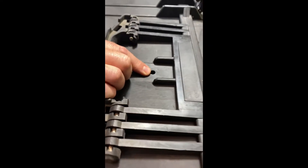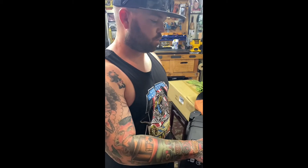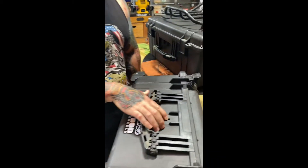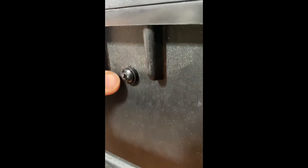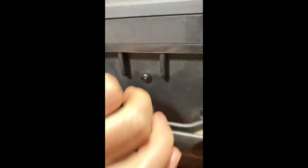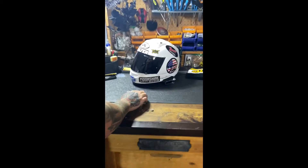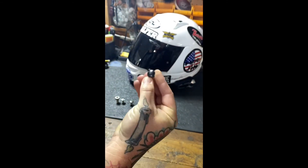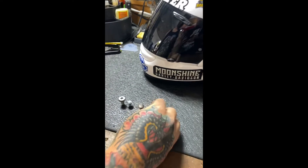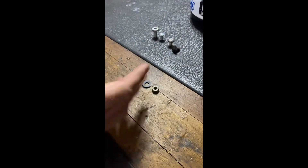All right, next we're going to talk about this little hole right here — it's a pressure release valve. If you buy your Pelican case new, most likely it'll have the valve there. We bought ours used and cheap online, so they didn't have the actual pressure release. If you want to make yours watertight and airtight, come up with a system like we did — super easy. Just put a bolt with a plastic washer on the back to seal it; it actually mushrooms out and creates a nice tight seal. It's a small quarter-inch bolt, mushroom on the top, nice and flush black so it still looks clean. On the back side you'll have more washers and a nut, so if you ever want to take it off for any reason you can.